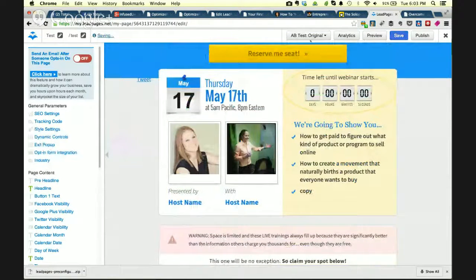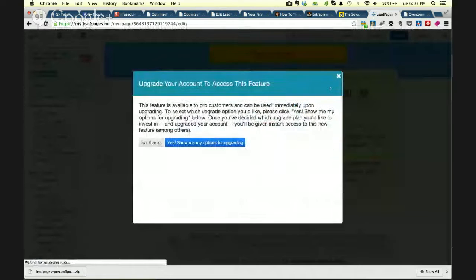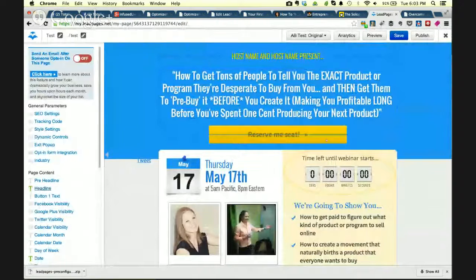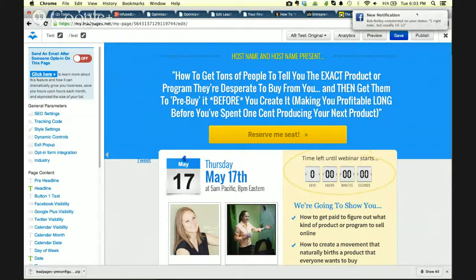Now, if you have the Pro version, you can split test. If you have two different headlines you want to try, you can easily split test from within LeadPages, and that's one of their really nice functionalities. With OptimizePress, you'd have to create two separate pages or use something like Visual Web Optimizer. I have zero time to talk about that today, but you can pick any page that you own, put in the little code, and change out things and split test. Split testing is just trying out two different things and seeing which one works the best.